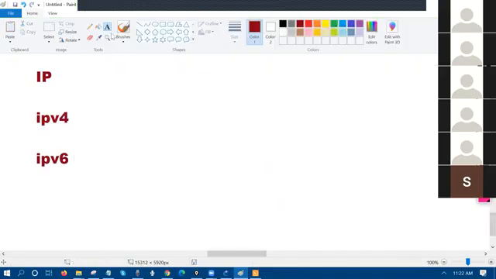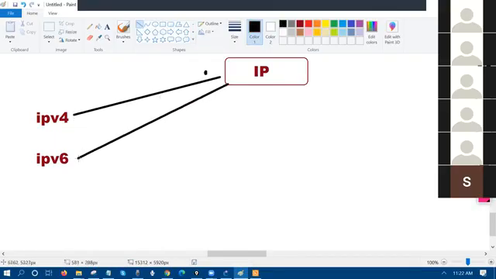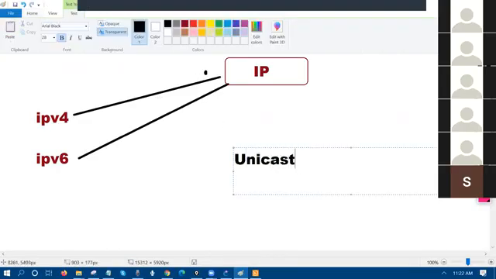The IP has two parts, one we have IPv4, one we have IPv6. At the same time, IP is going to provide three types of communication, right? Unicast, multicast, and broadcast.